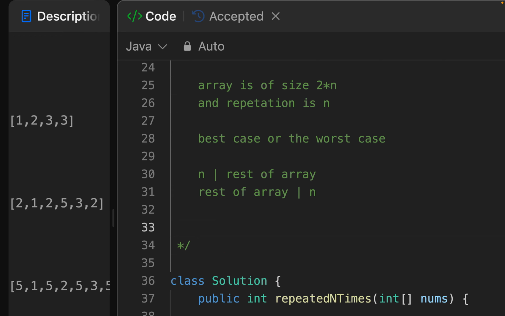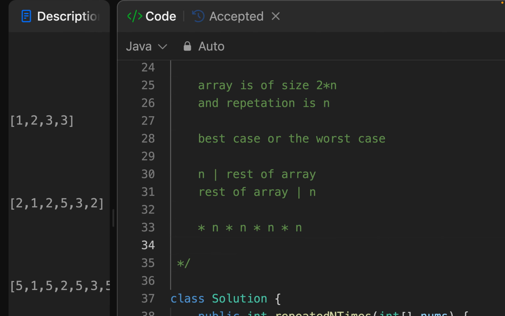But in the worst case, n is spread across. So you have a repeating number, non-repeating number. Then you have repeating number, non-repeating number, repeating, non-repeating, repeating, non-repeating, and so on. That is what we mean by spread across. So even if I go ahead, my iterator checks, hey, am I repeating with you, it will say false. And when my iterator comes over this point, it will check with the number in front of it. It will say no. And this way, that's the worst condition for us.